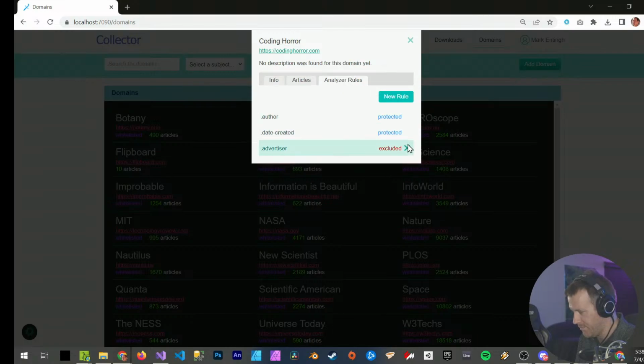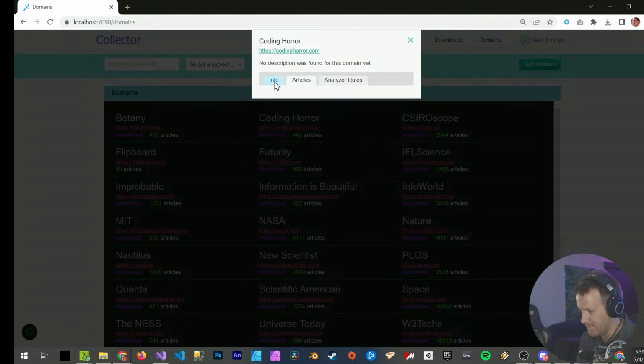There you go. Protected, excluded. I think that's awesome. Eventually I'll have to create scroll bars for this list, but for now I think that's cool.